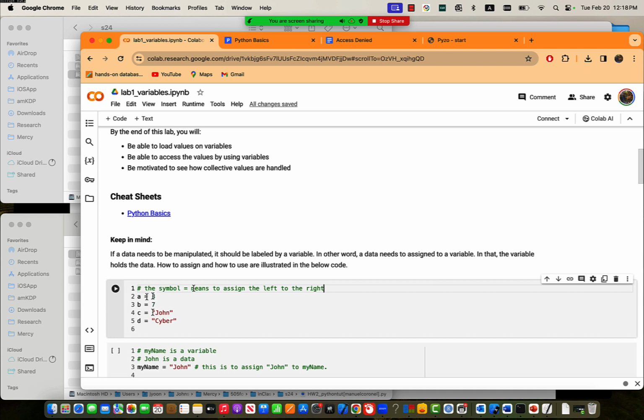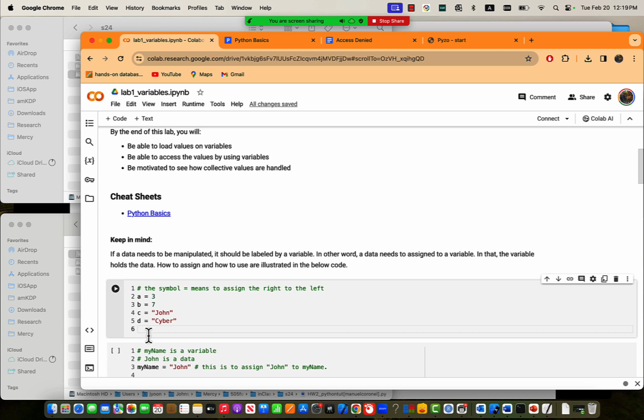No, backward, right to the left. So this equal sign here means the right-hand side is a 3. So 3 needs to be assigned to A.